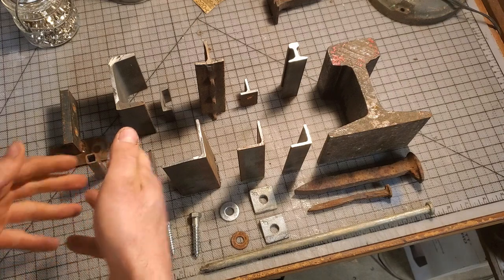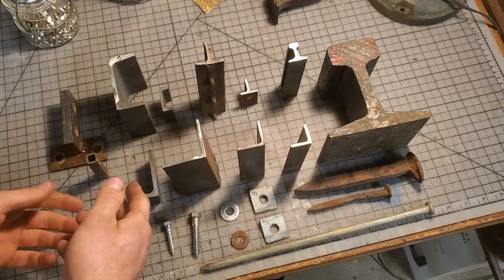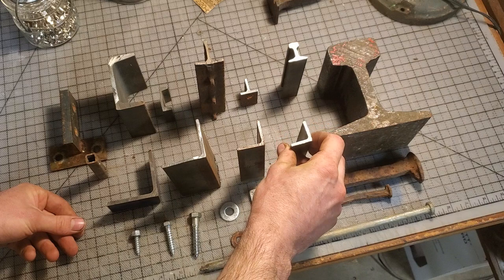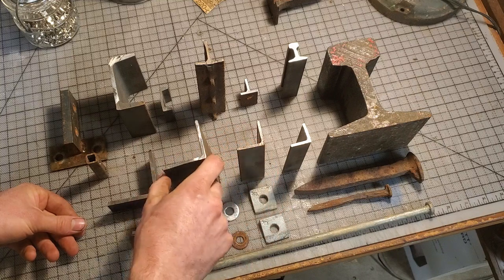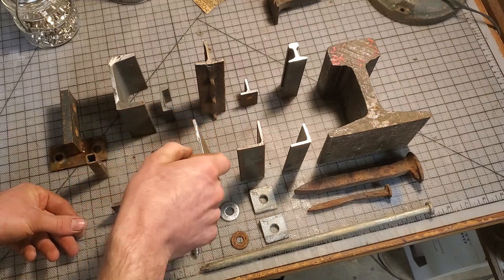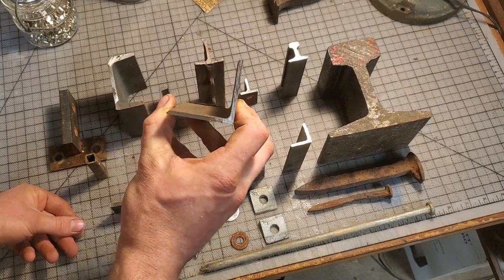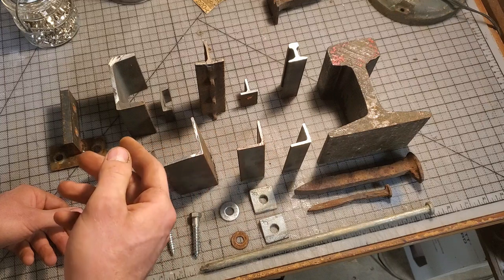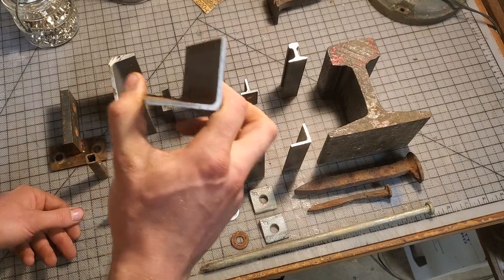To start off, I'd like to address this group here, which is angle iron. Angle iron is very common and comes in a myriad of sizes and thicknesses. What I have here is some 1-inch by 1-inch equal leg angle, then 1¼ by 1¼, 2-inch by 2-inch, and 2¼ by 2¼. These three are ⅛-inch thick sections, and with the angle profile, ⅛-inch is plenty strong enough to carry medium-sized rolling stock. Something of the caliber of the carts I've shown on this channel would do well on this size of track.